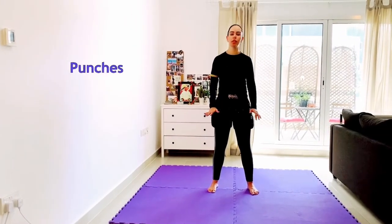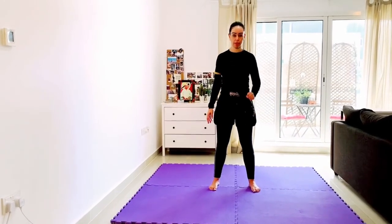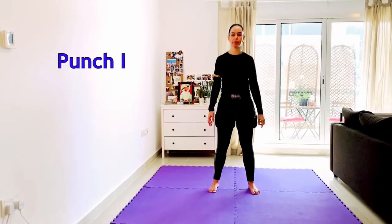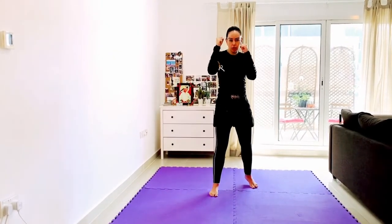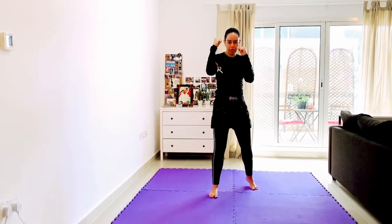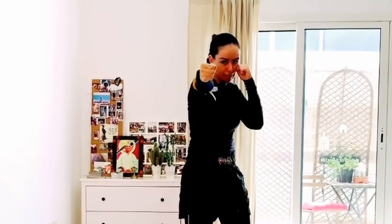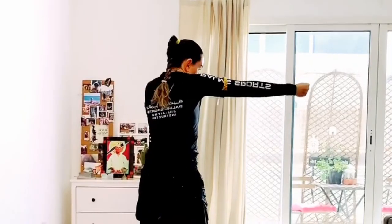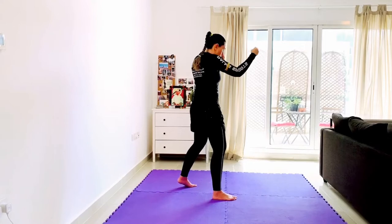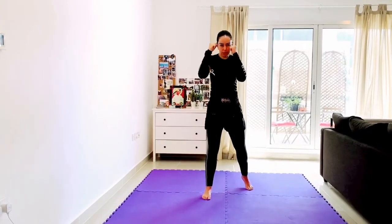So let's start with the punches. Today I'm gonna show you 2 types of punches. First, punch number 1. Let's do our Muay Thai stance. And then, let's do first with our front hand. The punch number 1, you put your hand straight, like this. Straight, hand straight, and come back to your guard. So let's do 10 times.